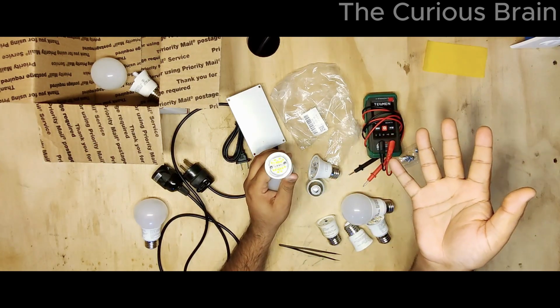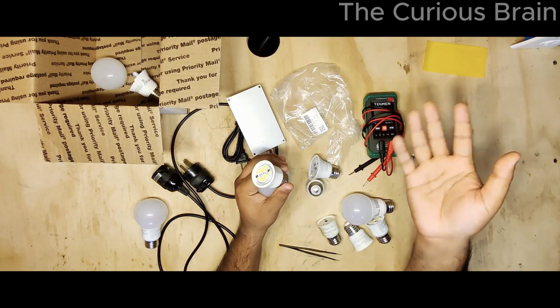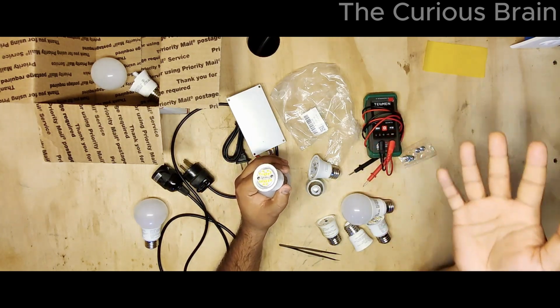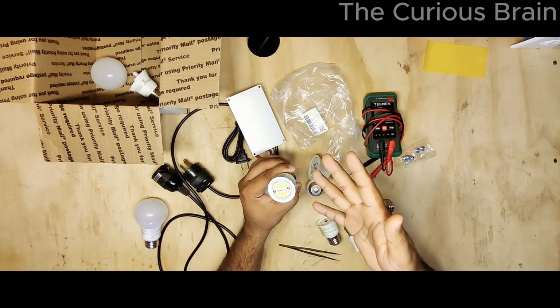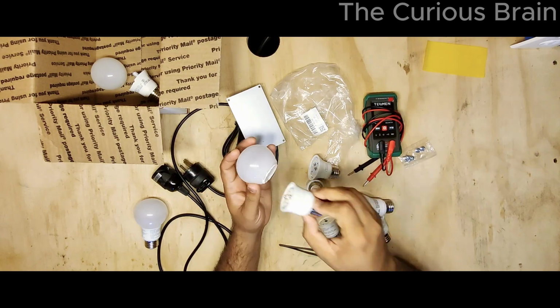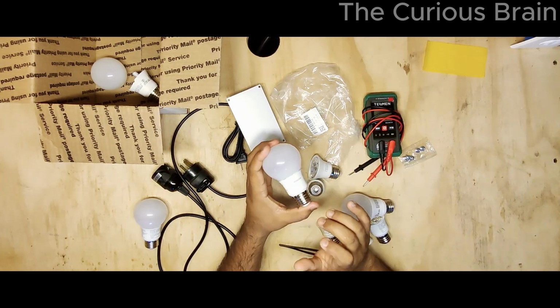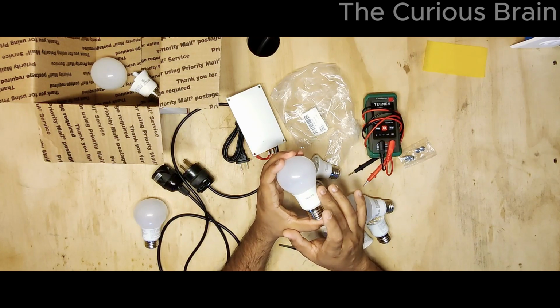I don't know how successful I will be using this plate, but that's my plan, to do it with you guys so you can see exactly how to change the LEDs. And I'm going to show you the process, how to diagnose the bad light bulb and how you go forward with this. So anyway, this is the bulb. I have a lot of them, Philips light bulbs.